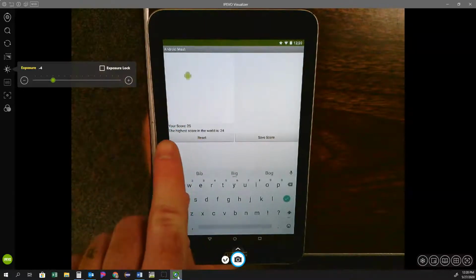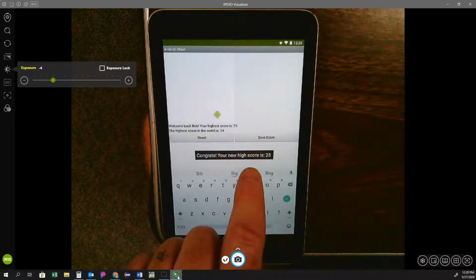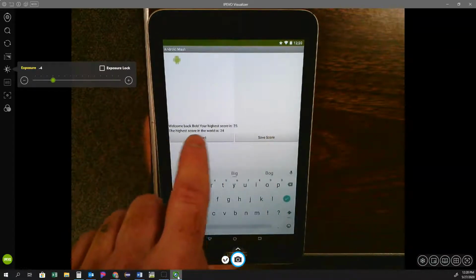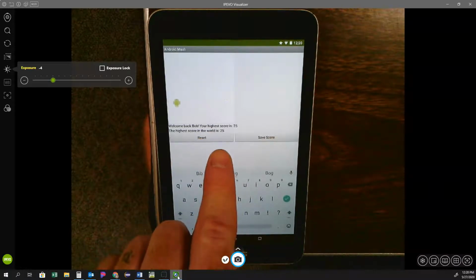Okay, my score is 25. I hit save score. Your new high score is 25. And when I hit reset, it updates to say that the highest score in the world is 25.